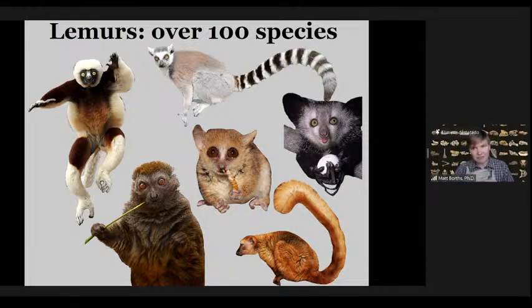And on the right is my favorite species of lemur, an animal called an aye-aye. And the aye-aye is this kind of weird nocturnal animal. It has these giant bat-like ears. It has these really, really long fingers. You can kind of see it holding an egg in its paws right there. And the bottom, that kind of like long, twig-looking thing is actually one of their fingers that they use, along with these kind of narrow faces that they have, because inside their mouth, instead of having this tooth comb that has all their teeth put together, they have ever-growing incisors. So the front teeth in their mouth are basically growing all the time.